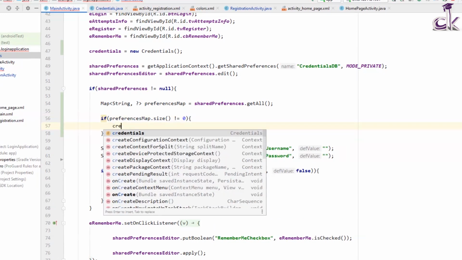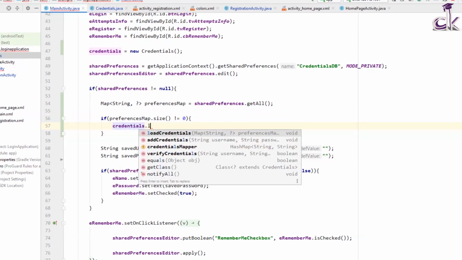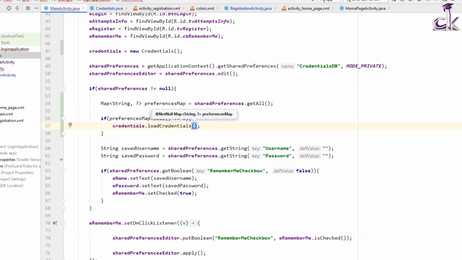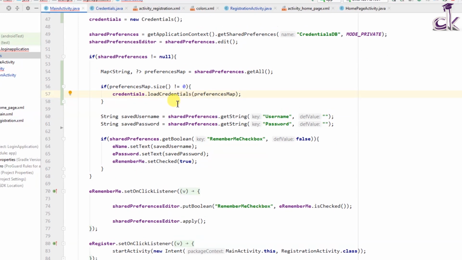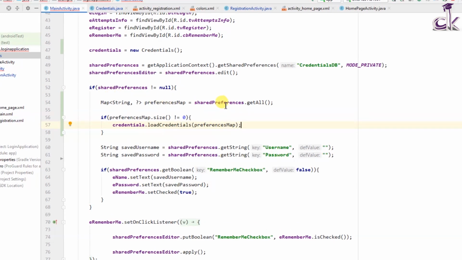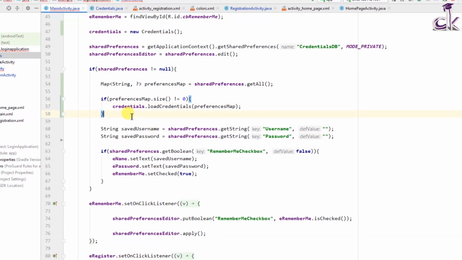For that, just do credentials dot load credentials, and you just pass the map. As simple as that, and the rest of it is handled in our credentials class. So you load the credentials if we have some data already stored in the shared preferences file.